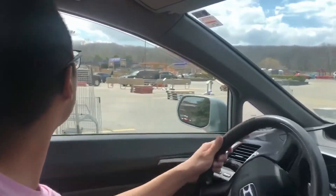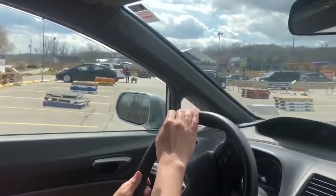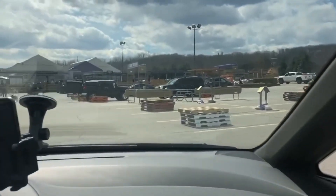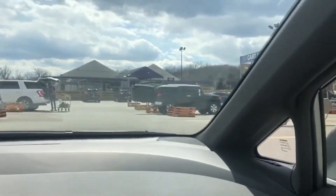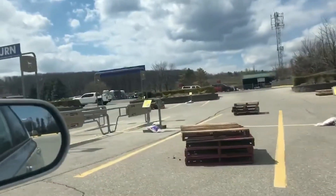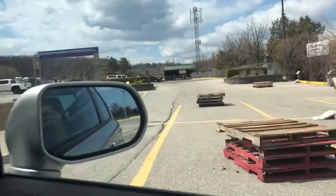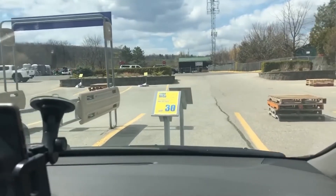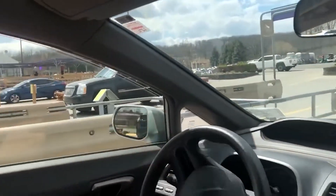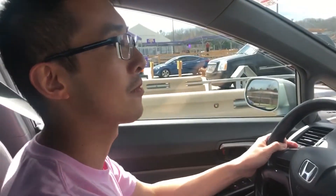Coming into the Terra parking lot, it was sectioned off quite nicely where you kind of knew where you were supposed to park, because you couldn't park in any of the places where there were crates or shopping carts. So what you need to do is you pull in — I chose spot 30. From there, you would call the store, let them know which parking spot you have and your order, and then they'll come out to give you your plants.